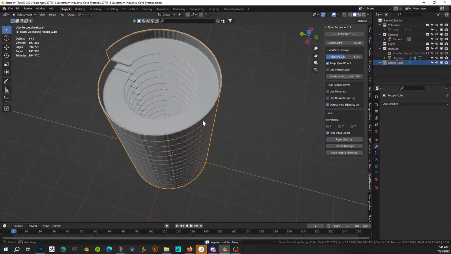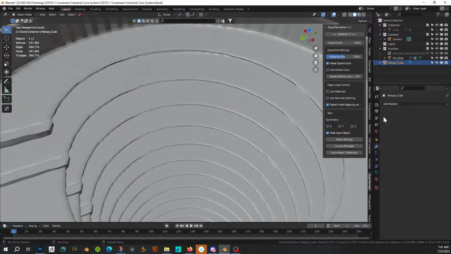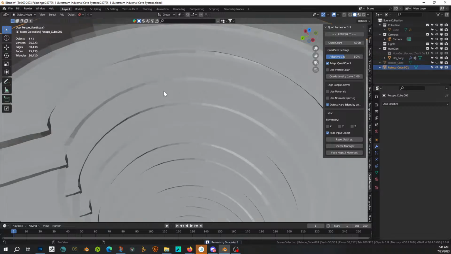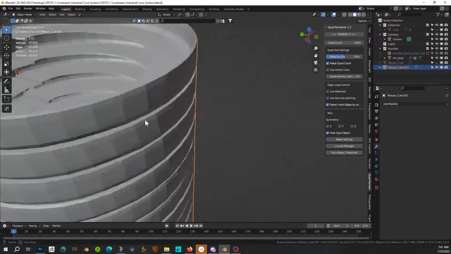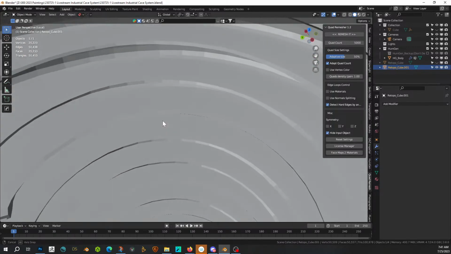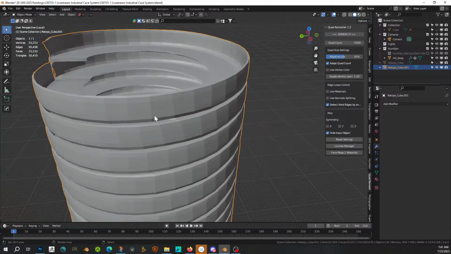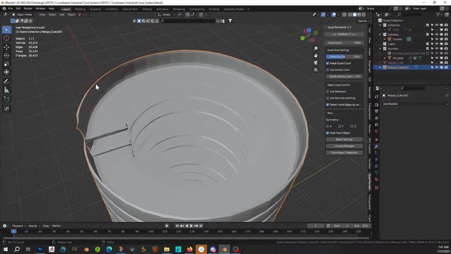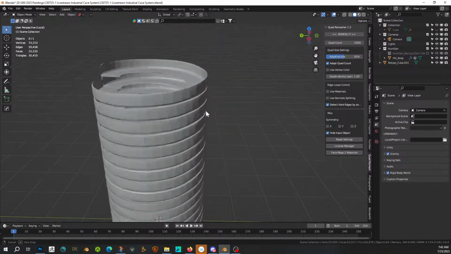Let's apply it. Now we could remesh it again. That might not even be a bad idea for this. Let's quad remesh it again, and it's going to think. And we get something much smoother, which is awesome, but we have these holes. I was afraid of that. Well, I think we can fix that later. The next step just means we'll put a sheath around the outside, and that'll be fine too. Okay, save it. And I'm just going to delete the old one so it doesn't get in my way.